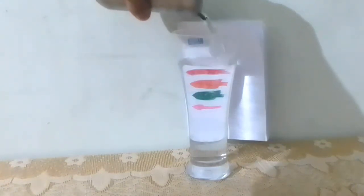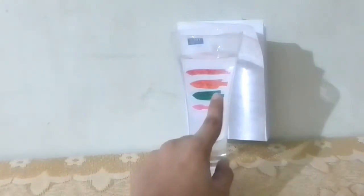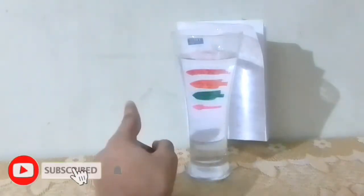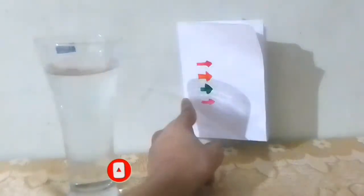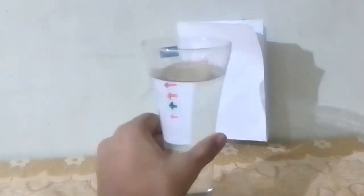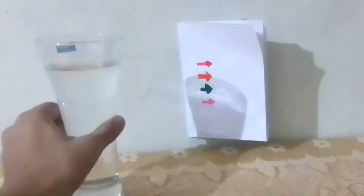The final step is to pour the water and see the magic happen as the glass fills up. As you can see, when the water is filled up, all the arrows point towards the left side, but in the original they are pointing to the right side. But when you keep the water in front of it, you can see it is pointing to the left side.